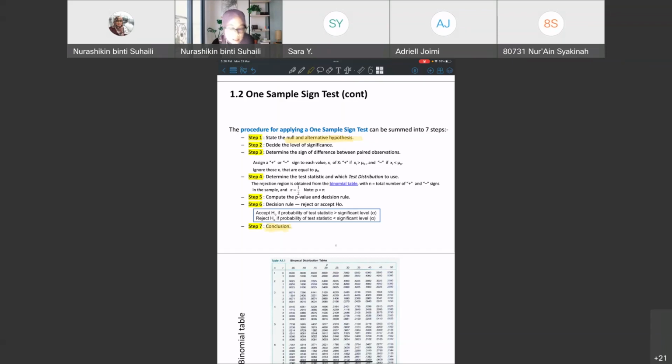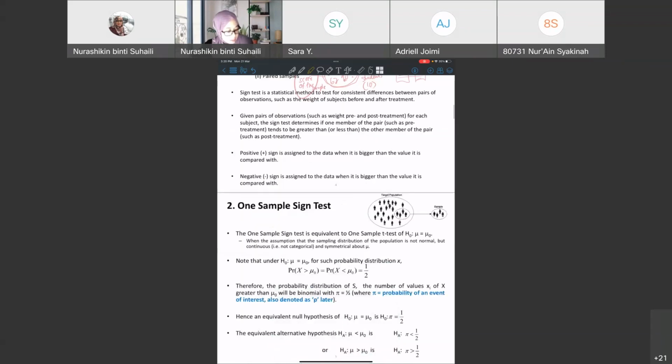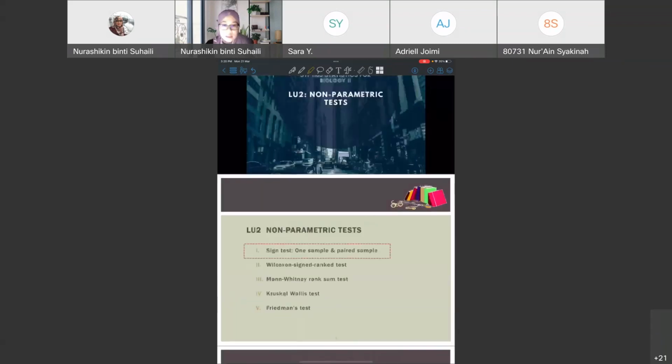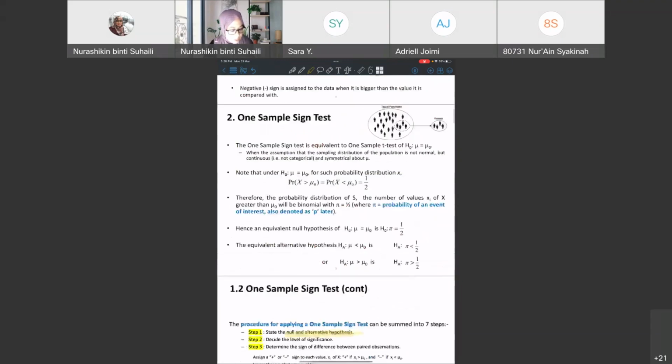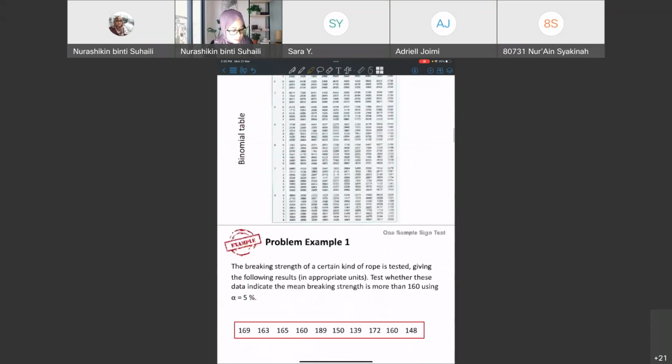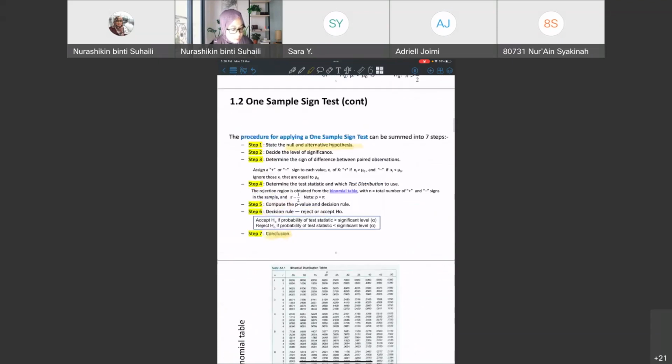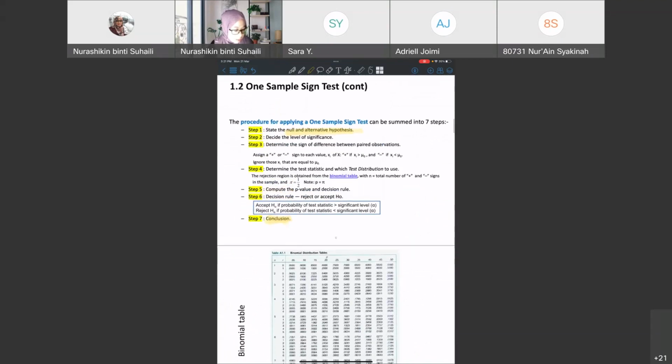Like the Sine test, these are the steps. If later you cover, for example, the Wilcoxon signed rank test, it has its own steps, but you can see that the first step and the last step will be the same. Create hypothesis, and at the end make a conclusion. The conclusion is the ultimate aim, because we want to know whether there is a difference or not. Okay, right, so let's have a look at all the steps here.